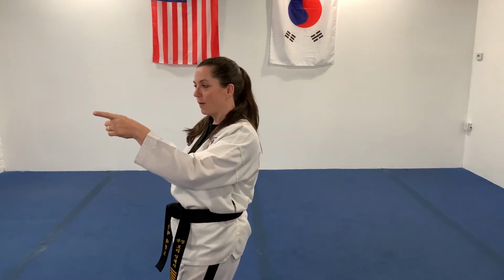All right, everybody. We have testing coming up, and we have some people who are testing for important belts. So we do want to focus on patterns today. If you have a relatively new rank and don't yet know your pattern, I'm guessing Addie and Rowena, that's going to be your question. The best way to get a new pattern is to sign up for a one-on-one class, and you can do that through the website. However, Addie and Rowena, go ahead. You had a question.